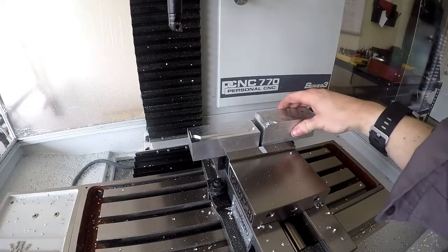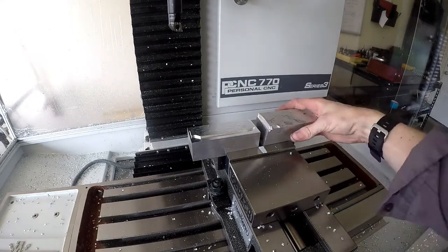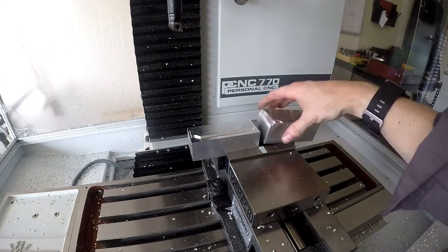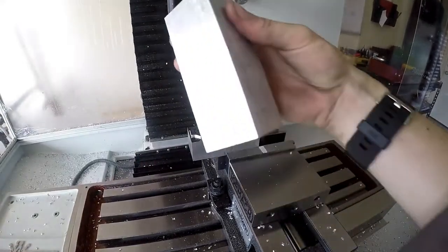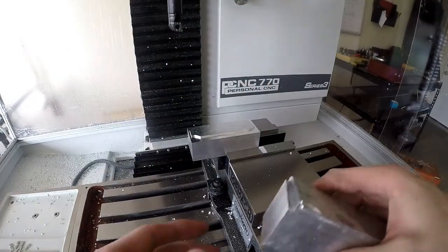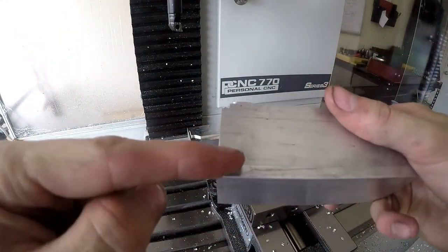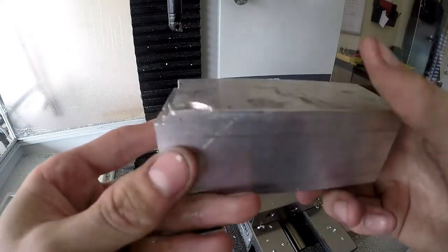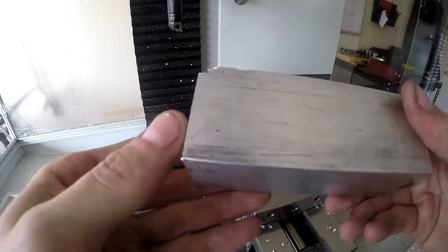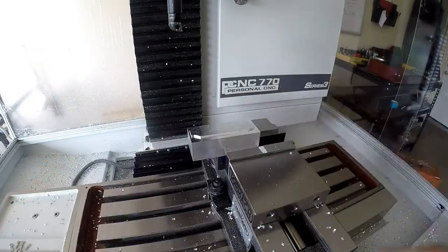That was by far one of the scariest things that has happened to me. I am an idiot for thinking it would work — I still had the shear hog in there. I was thinking the quarter inch end mill would go in between, but instead this giant three-quarter inch shear hog tried to run through there. Of course it wouldn't work. It just pulled right up out of the vise — that was insane. On the plus side I got some practical experience with multiple work coordinate systems.